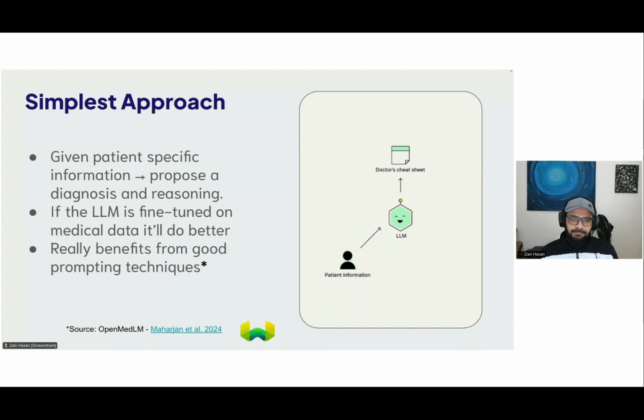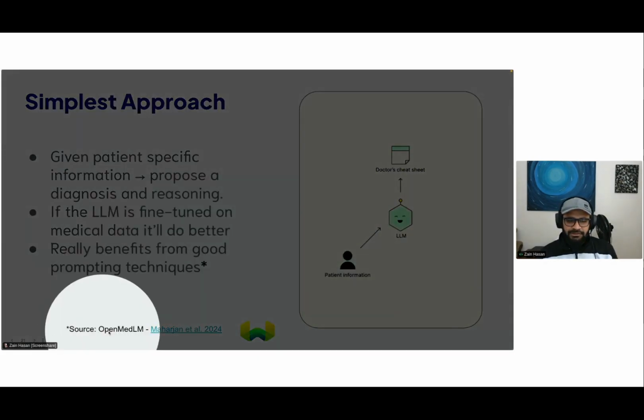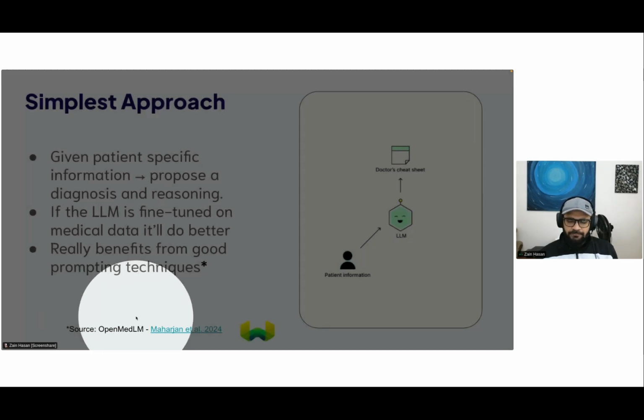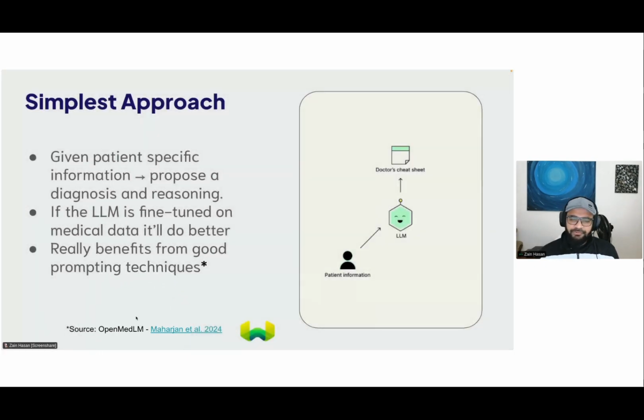Right? And so for this approach, I've linked a resource here for people that are interested. This is actually a paper that talks about the right way to prompt a medical language model. They talk about the difference in performance that you would get if you were to prompt it typically, talking to it how you would talk to a human, versus using all the different prompt engineering techniques that make it give better answers. So this is the simplest approach that you can take.